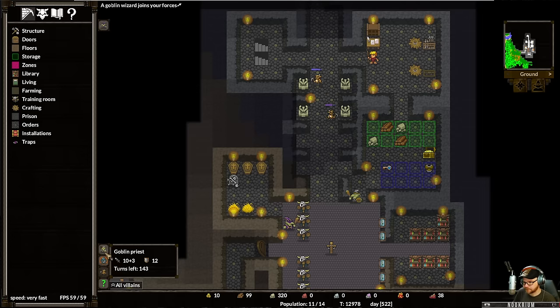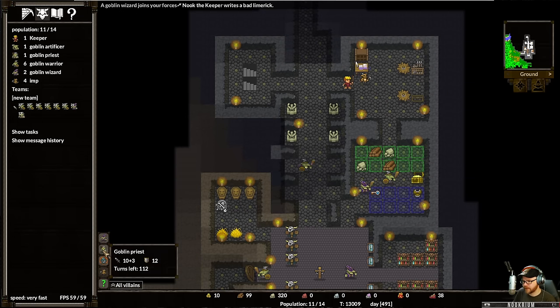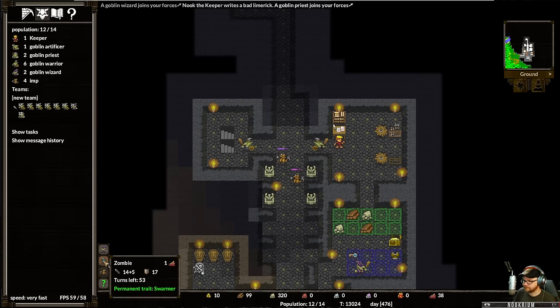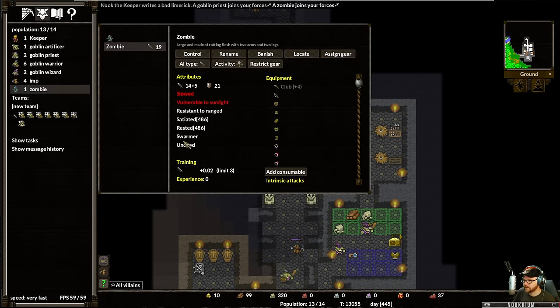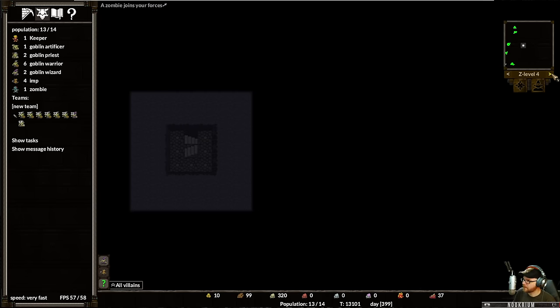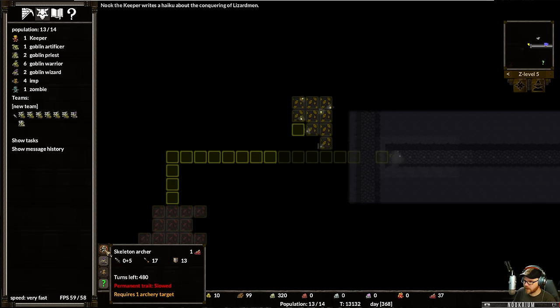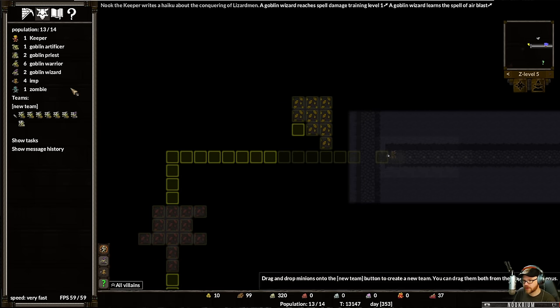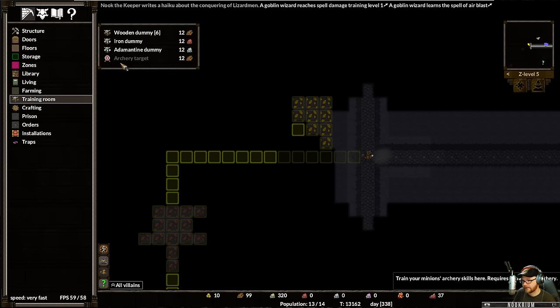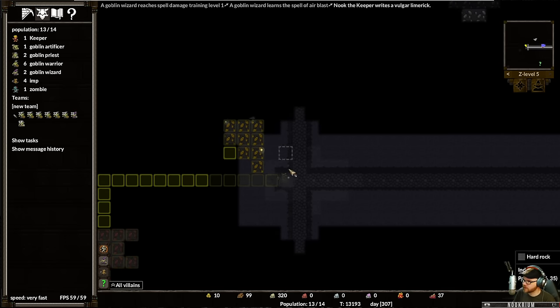I'll take a wizard. And I'll take... I think I want another priest. Priests are good. Keep me alive. I'll take a zombie. Oh, that's right. Vulnerable to sunlight. I forgot about... Yeah. Let's go out at night with him. And a skeleton archer requires an archery target, which I don't know what archery targets are. That'd be cool. I'd like to have some archers.